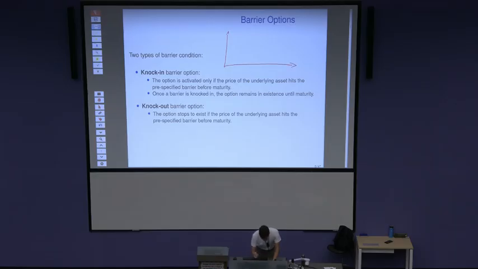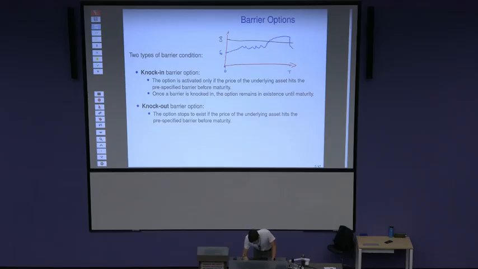Just to make this a bit graphic, let's say we have here some barrier B. It's just a constant value, so there's no fluctuation. And then we have our asset value. So this would be the situation that the barrier is above the initial asset price, but it can also be below, right? It can be specified in any constellation. It's just an example. And let's say we have a knock-in case, and then we end up below. So this would be time t, here's time 0.